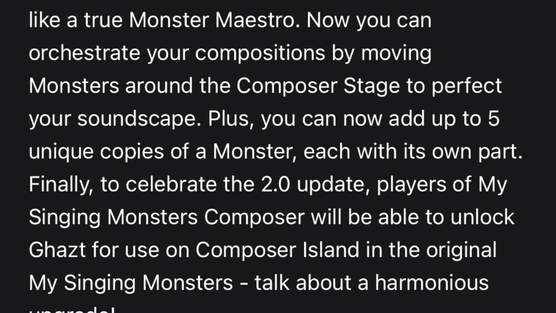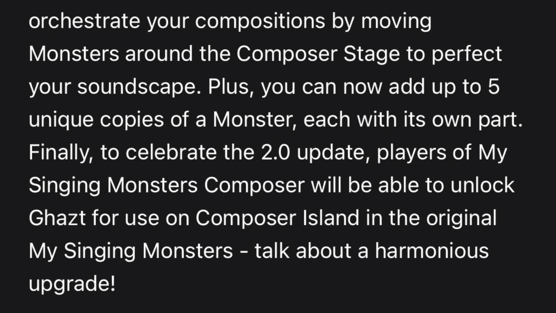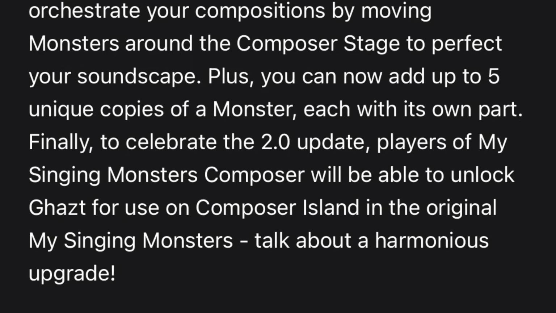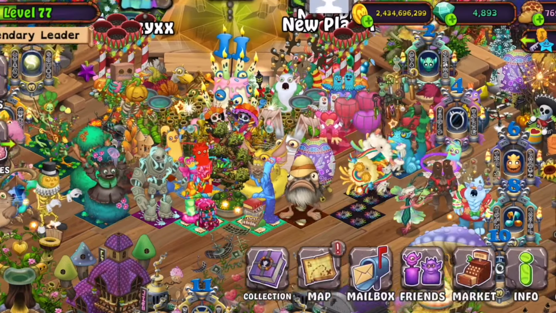Finally, to celebrate the 2.0 update, players of My Singing Monsters Composer will be able to unlock Ghast for use on Composer Island in the original My Singing Monsters. Talk about a harmonious upgrade." And as per usual, they also attached a bulleted list containing previously unspecified content.